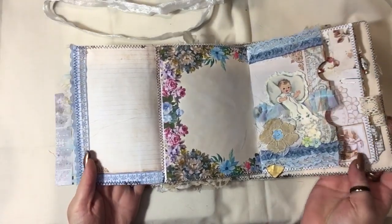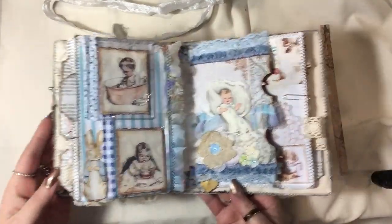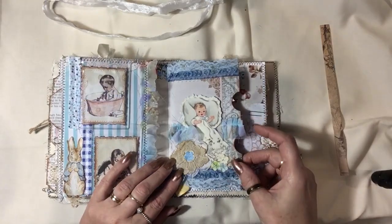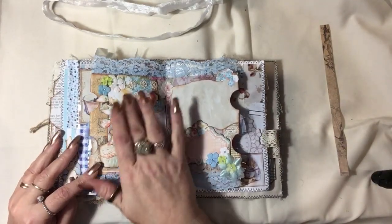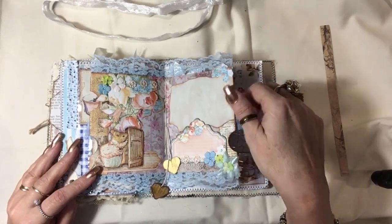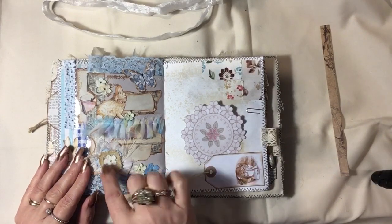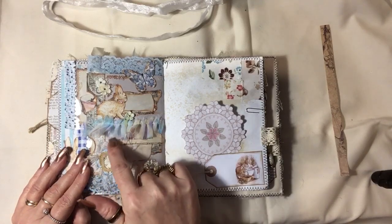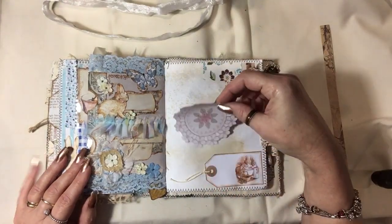And over here, we have some more journaling area. There, and here you have some pockets where you can put some secret bits in there. And just an image that I had, a flower that I've made up, more from the book, more hearts, and there's another pocket in there. And then, that's the centerpiece there. So there's more flowers, a rabbit from the book, a butterfly that I had that was blue, a lot of lace trims, a gathered bit that I gathered using the sewing machine, a copy of a doily, so that just slots down in here.